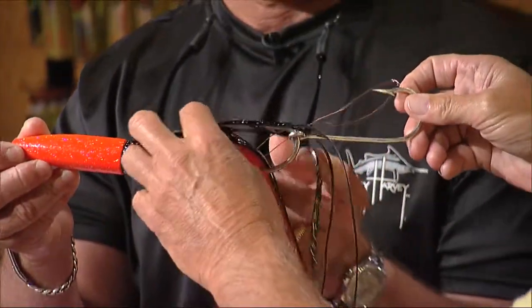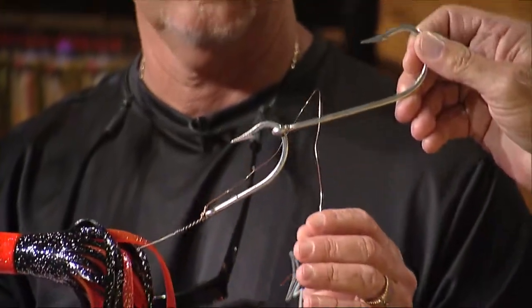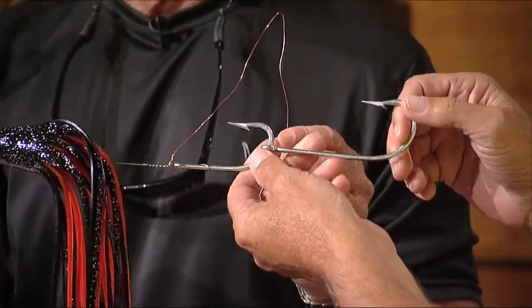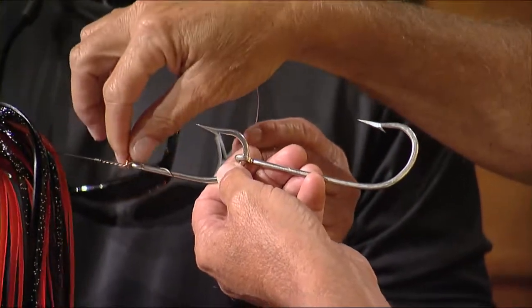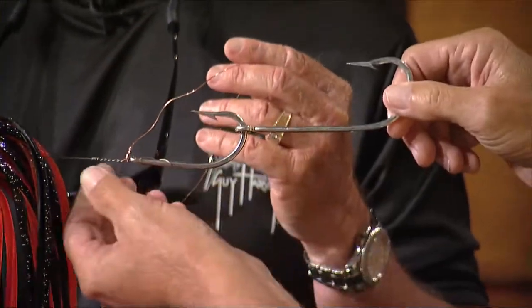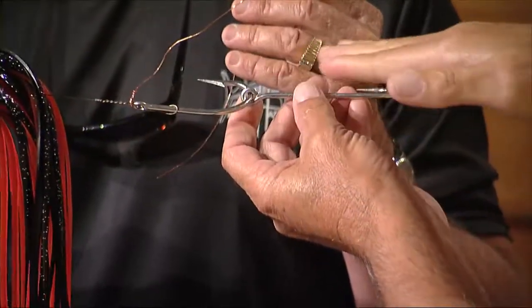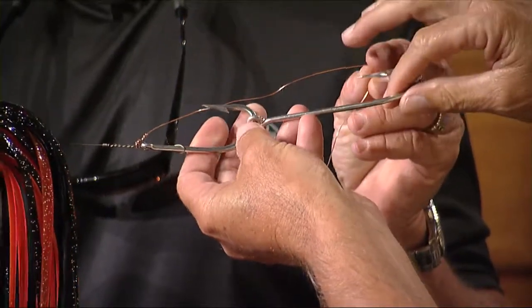Now, this particular rig, we used to use big old strips on them, and you still can, but what we do with this rig here, as you can see, we have two double-strength hooks. Because with groupers — I call them gunnel shakers — when they hit with this rig, lock down that drag as high as you can. When you're on the troll, you're going to have a ballyhoo tied to this with copper wire around the nose, and you're going to take the back of the ballyhoo, scrape them out on the back side, and then cut right down the back of the ballyhoo. Take these two hooks and go right inside so they come out through the belly of the ballyhoo.